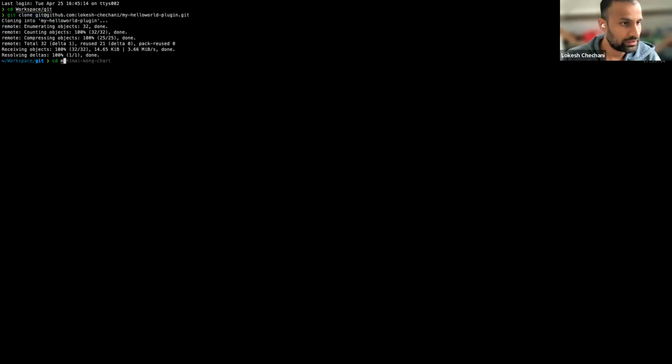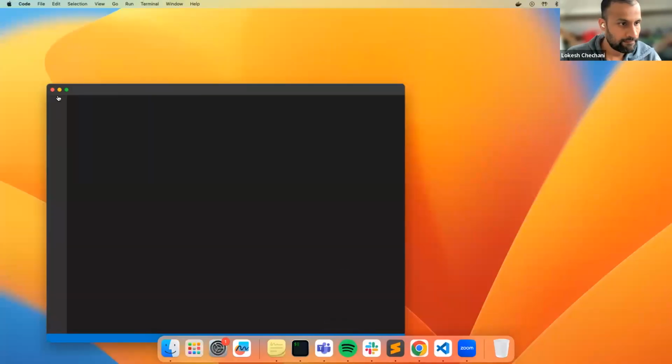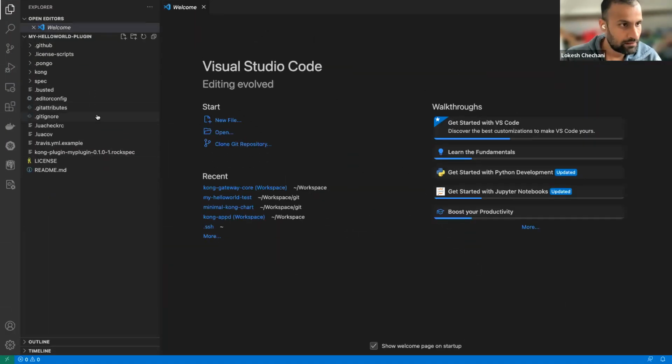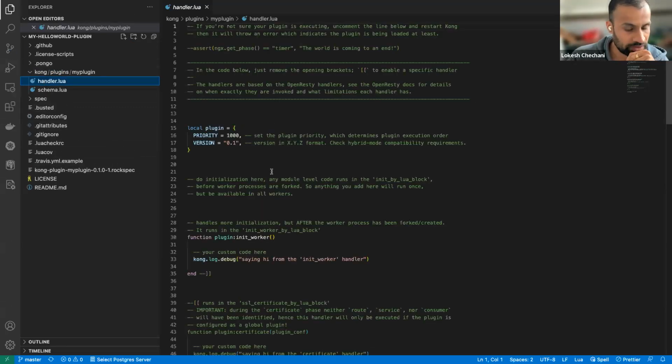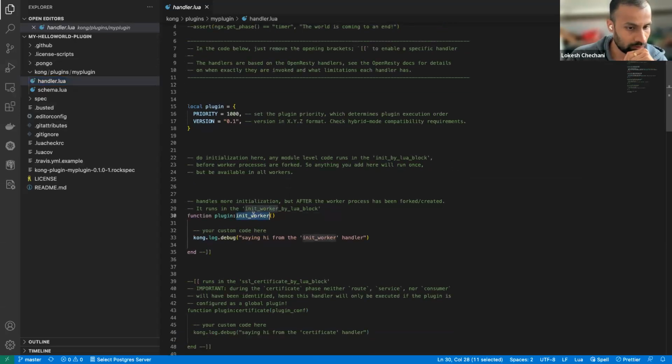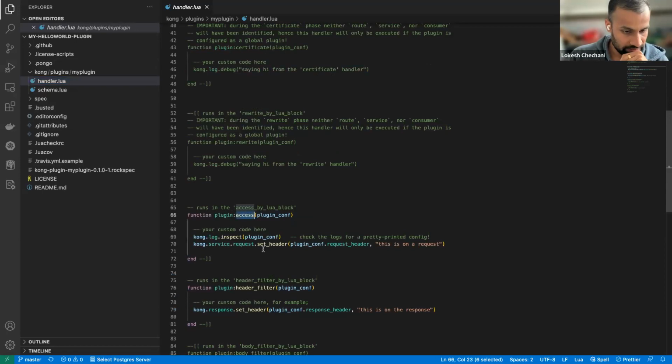Right, let me open up my Visual Studio. Right, so as you can see, we have handler.lua here, which gives you all the hooks like init_worker, which we described, access, header_filter, etc. What I'm doing in this plugin is basically setting up two headers.